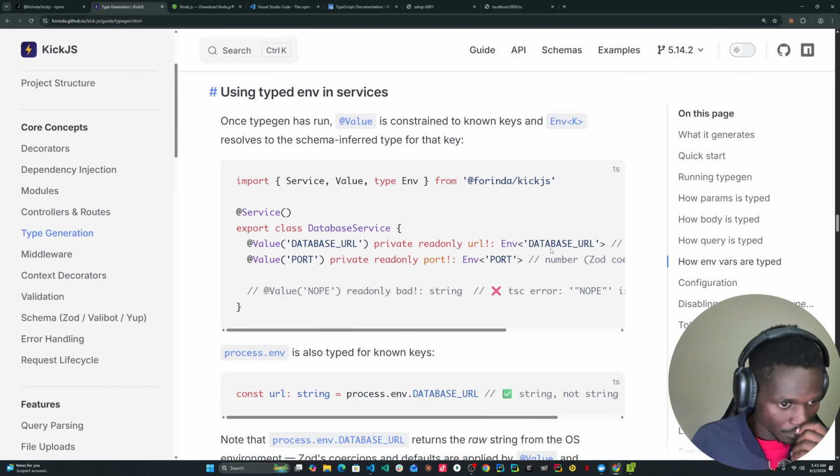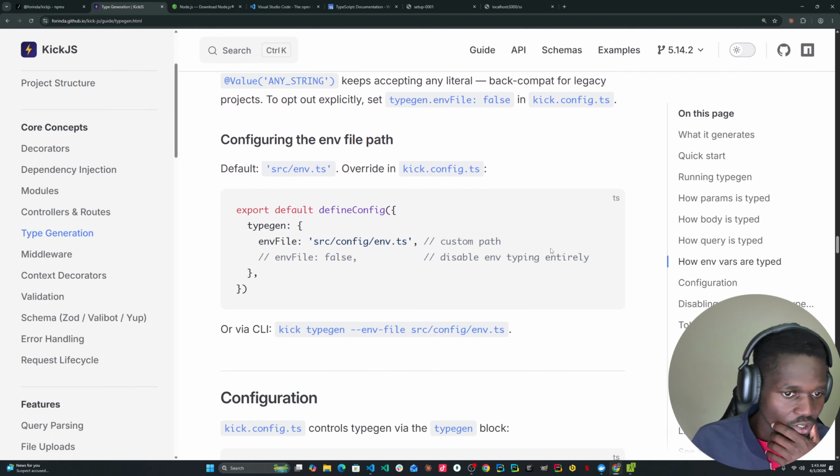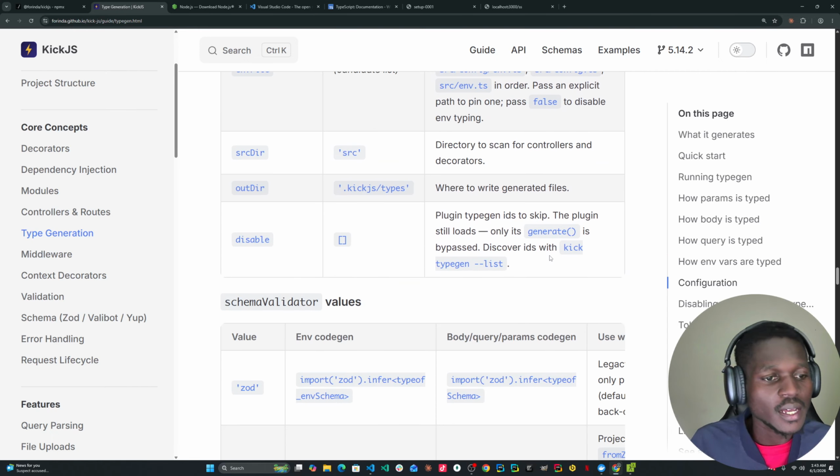I think we've talked a lot about these sections.